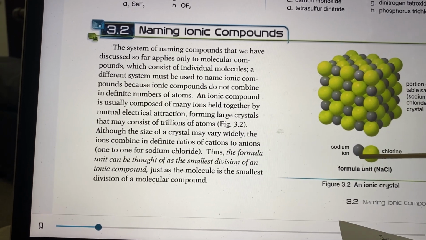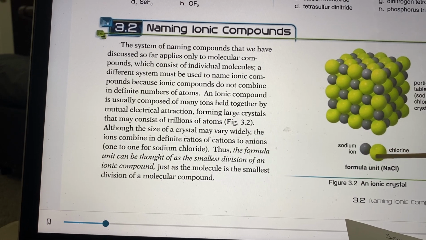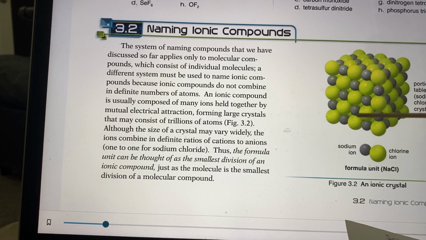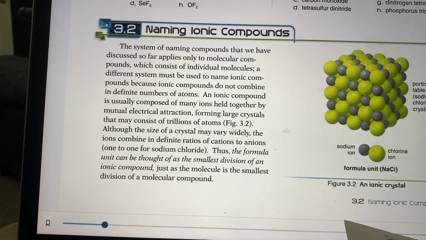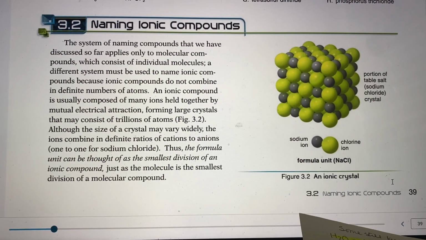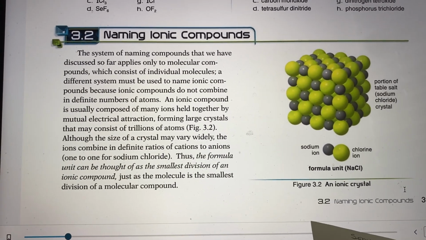And so here we have table salt. You have one sodium ion to one chlorine ion, and they hook together. And they hook together thousands and thousands of these sometimes, and these are crystals, and they turn into salt crystals, because sodium chloride is a salt, an ionic crystal. And so that's what we're going to talk about, those ions.